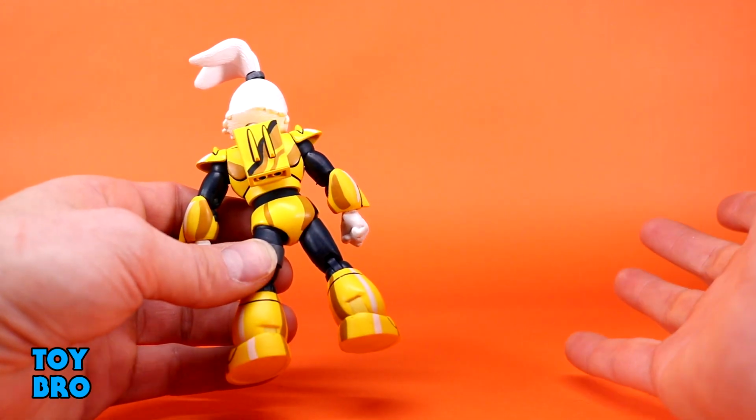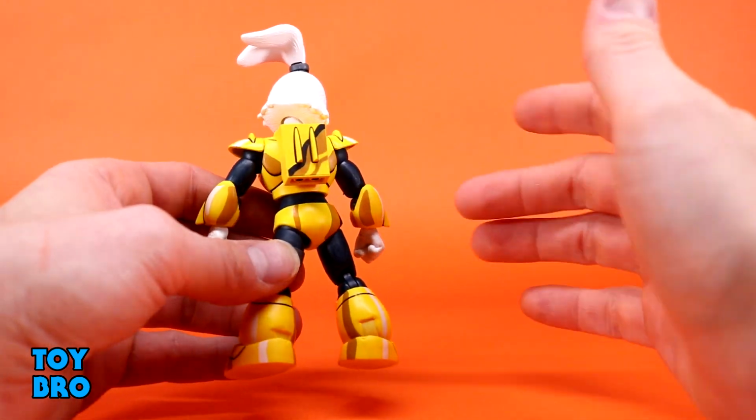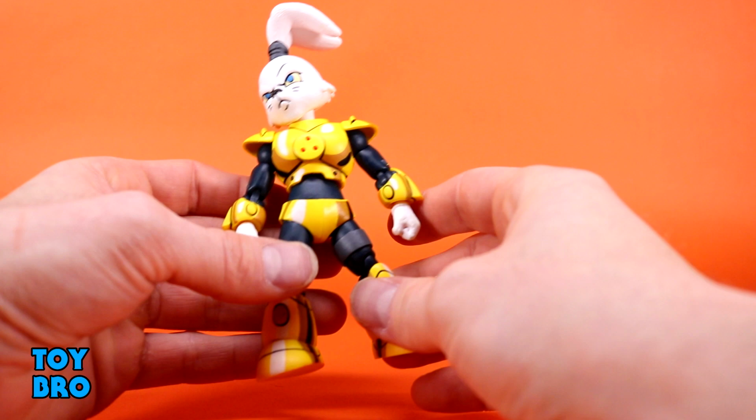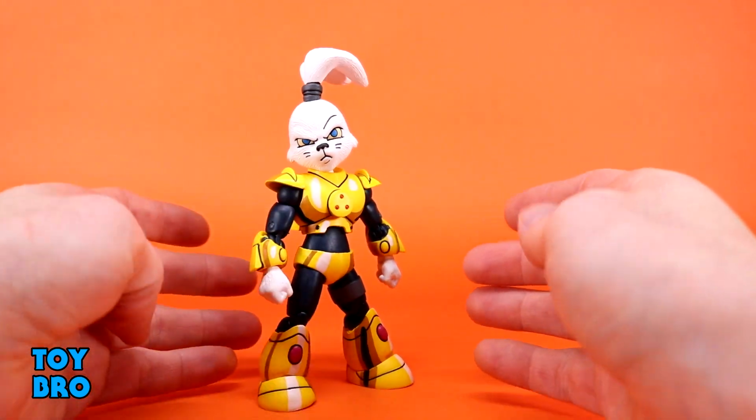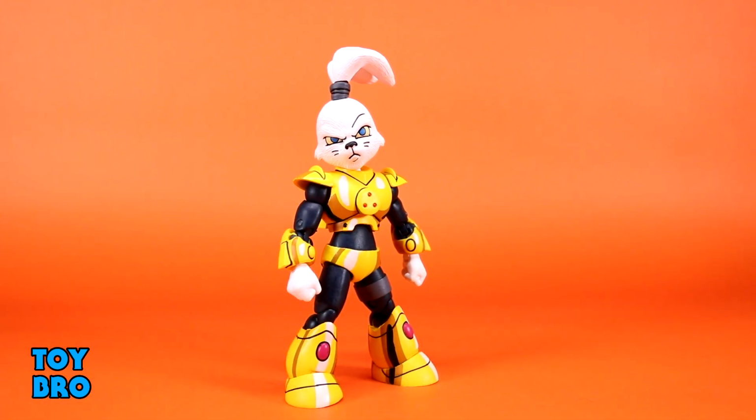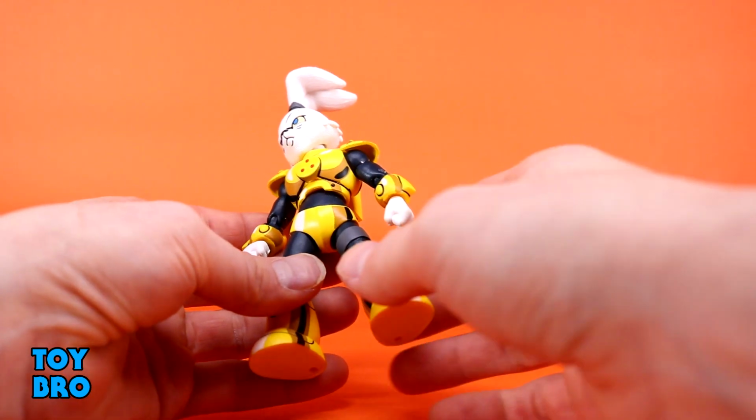So tons of that cel-shaded look, which, you know, if you're familiar with the Toon line, you've kind of come to expect at this point. And I think it works really, really well on him. It definitely makes him stand out and it makes him pop a little bit more. The yellow on the black obviously is a very jarring, very contrasting color, but all these other accents really make him stand out. Sizing, again, is really nice.